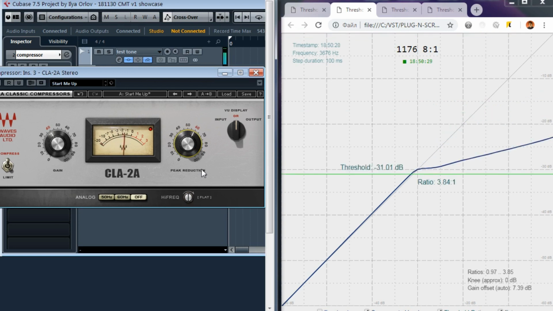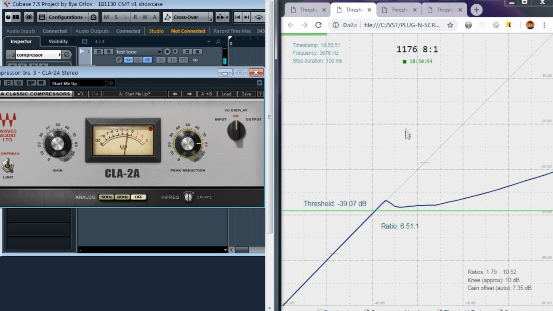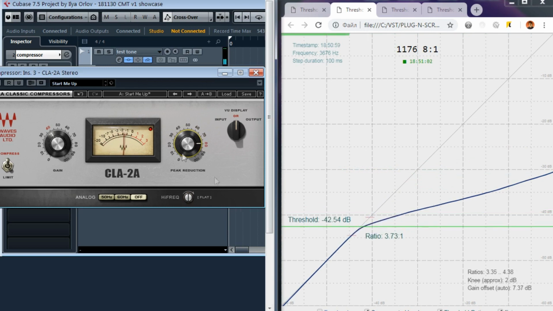Okay, you see the threshold has changed. Let's wait till the image updates. When the peak reduction is added, the threshold goes down. This is what we are waiting for. Let's wait for the plot to update. Here the threshold is -42 when we set peak reduction to 80.